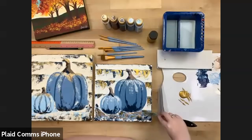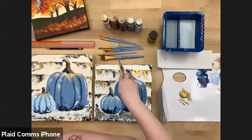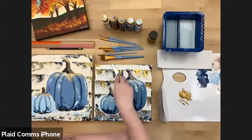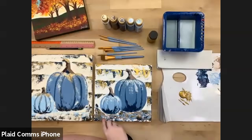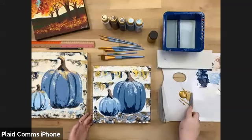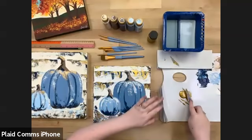And again, I'm going to drag it around the edges just like we did with the navy, just because I love it so much. You don't have to add as much if you don't want as much gold on yours, but I just think it's so beautiful. So I'm going to put on as much as I can. I'm going to drag it around the edges. And it's so sparkly, like even just the little parts where it's very subtle and there's barely any paint, when it catches the light, it just shines. And again, you can do this on the sides too, if you wanted to. Oops, my navy's a little wet still, so I'm going to wipe it off.